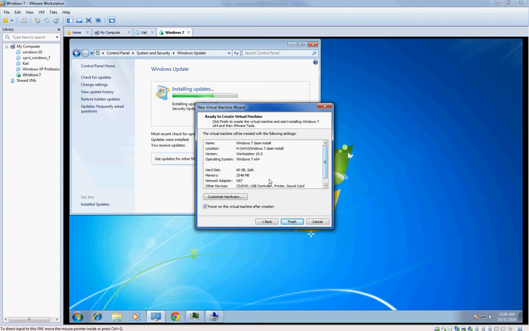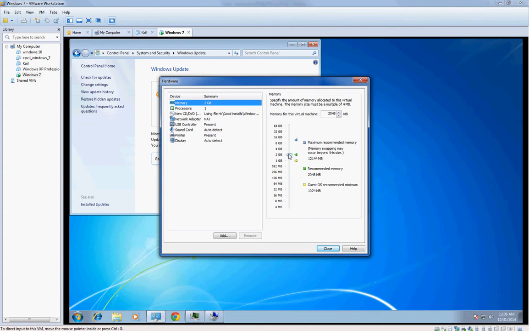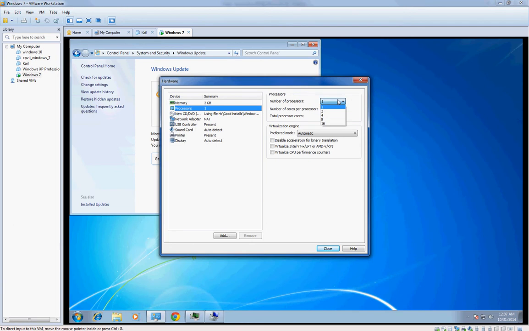And then this is where you can customize the hardware. I would definitely highly recommend customizing the hardware. Go ahead and give it some extra gigabytes. If you're only running one VM, if you have 2 gigs, then don't run a VM. If you have 4 gigs, give it 2. If you have 8, give it 4. If you have 16, give it maybe 3. If you have a multi core processor, give it as many cores as you want.